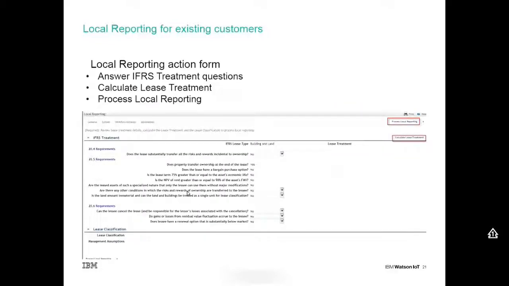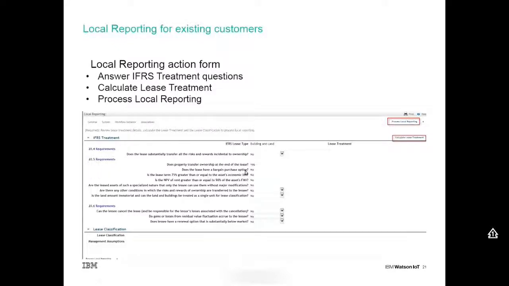And here's the local reporting action form. We'll answer the questions like how Nithian was mentioning. Here we're pulling from the existing leases. For example, here we see IFRS as our action form.